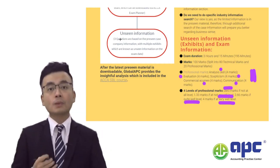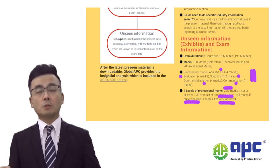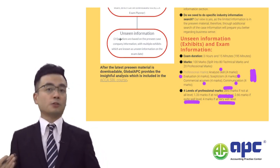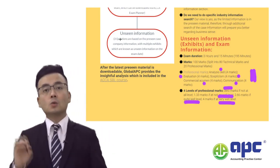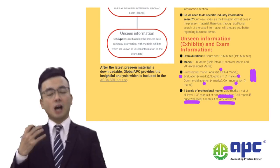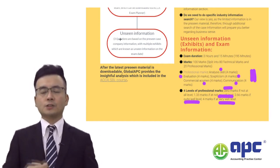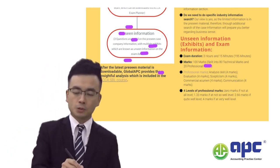When the markers are marking a student's script, it will really depend on whether the student's answer in terms of technical marks is quite well. If they think that the technical marks are quite well, there's no point giving 0 professional marks to students at all. So this means that the professional marks are the subjective marks given to students, analysing the student's ability, whether or not they can really demonstrate that they have the ability to explain what comes next to the examining team. That's very, very important there.